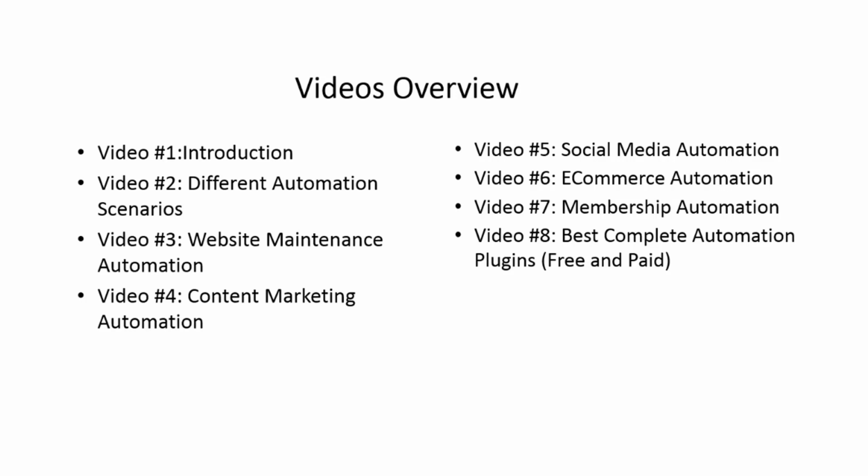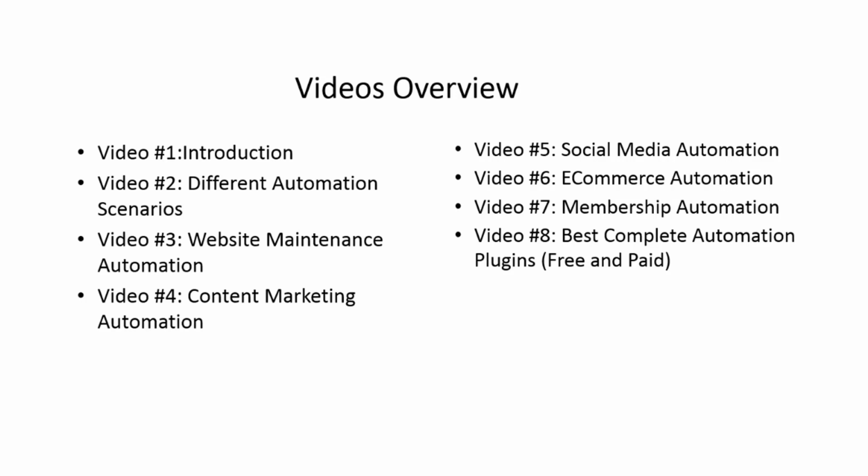Video number 4, we'll talk about content marketing automation. So in other words, once you have created your content, say for example your articles, your videos, your audios, how do you go about publishing it and scheduling it to be posted in the future? Content creation can become very tedious, and more so, posting it to viewers can take up a lot of time as well.